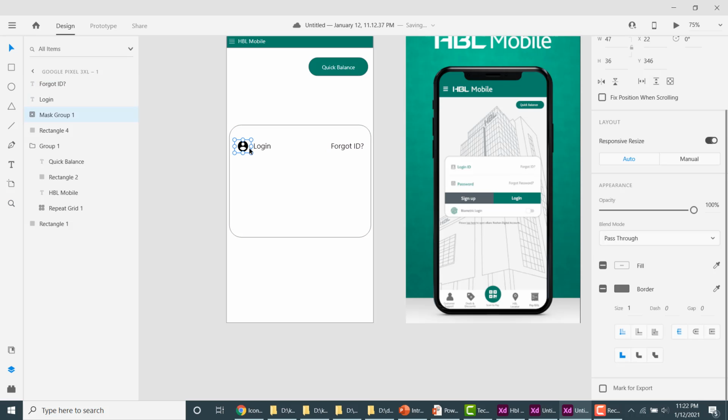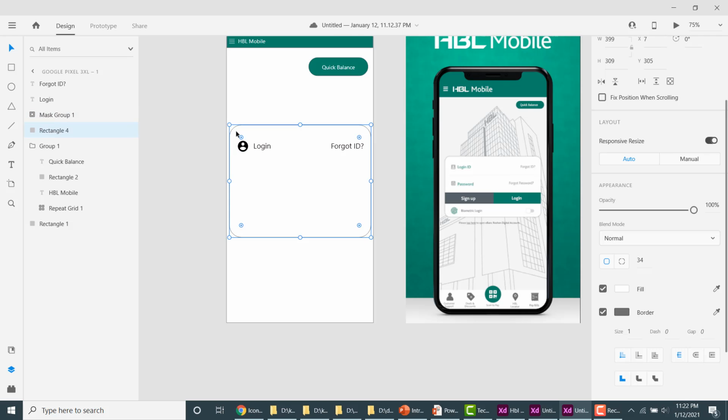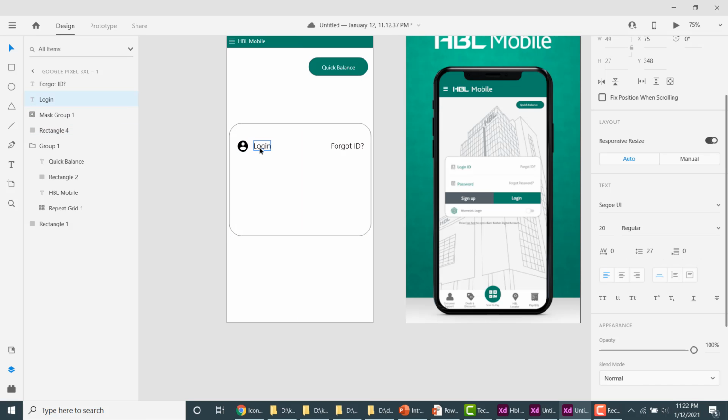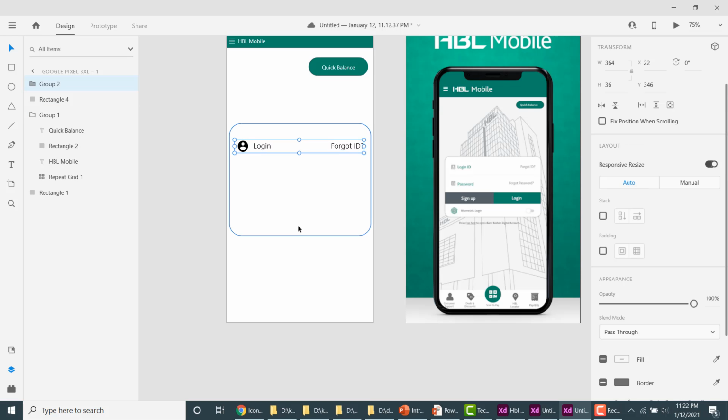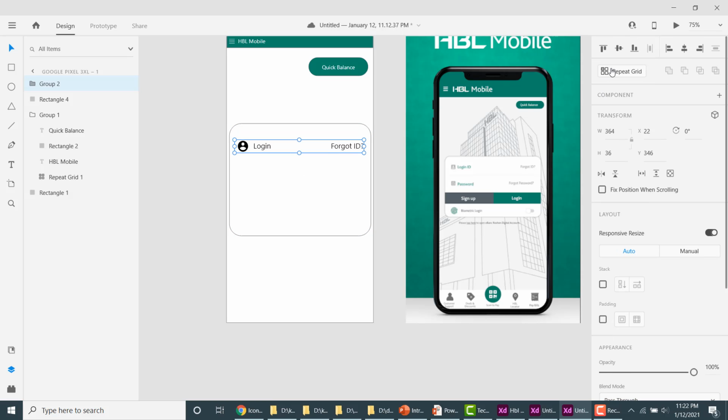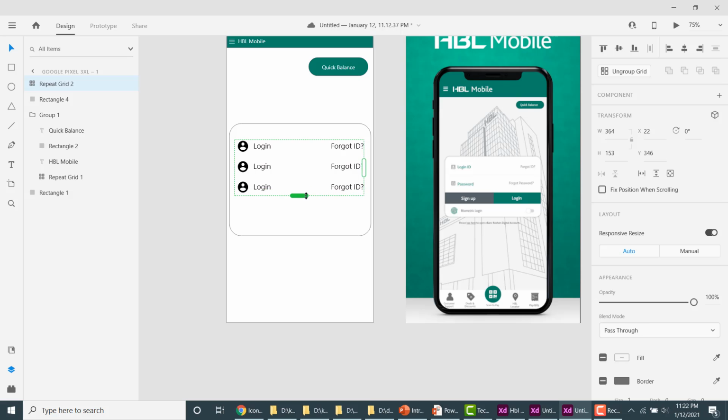You can select all these elements and put them in one group, and you can enable a repeat grid.